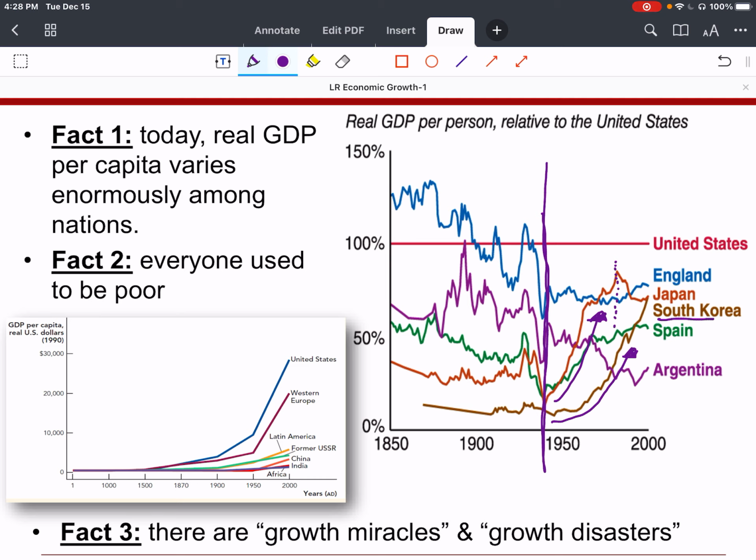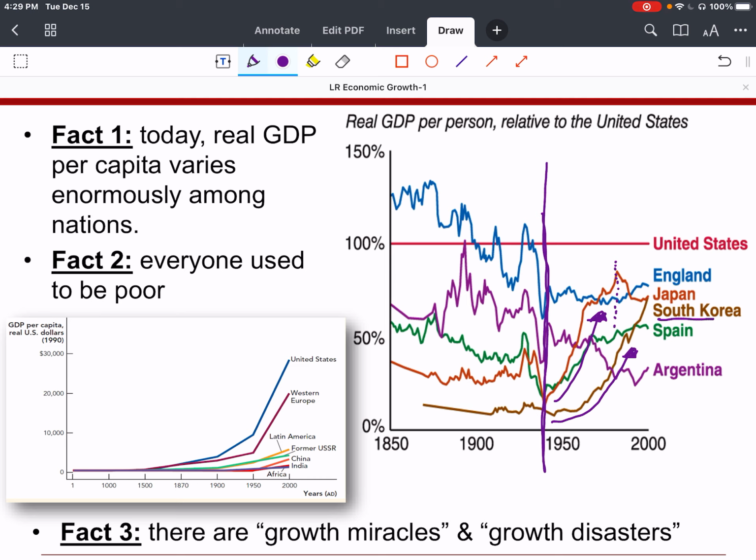Within that context, there are growth miracles and there are growth disasters. This is not my terminology, and it's not something I mean to be particularly pejorative. It's more descriptive than anything else. The profound takeoff by Japan and by South Korea at different points, a sharp escalation in growth in real GDP per capita, are examples of growth miracles. We could talk about the recent phenomenal growth in China, and indeed in many other Southeast Asian countries, whose economic performances have been similar to these sharp upticks observed by Japan and South Korea in the larger picture.